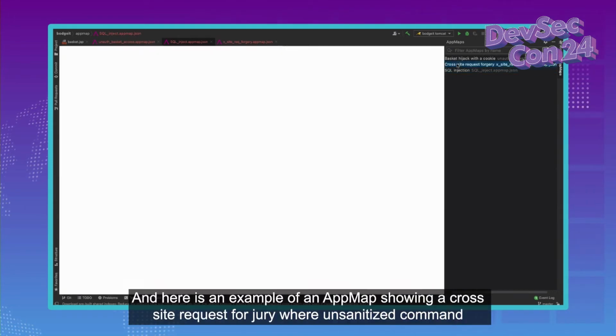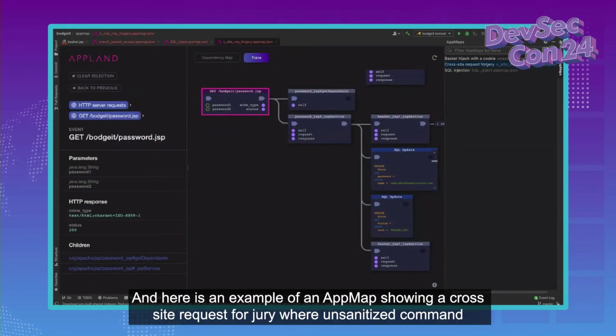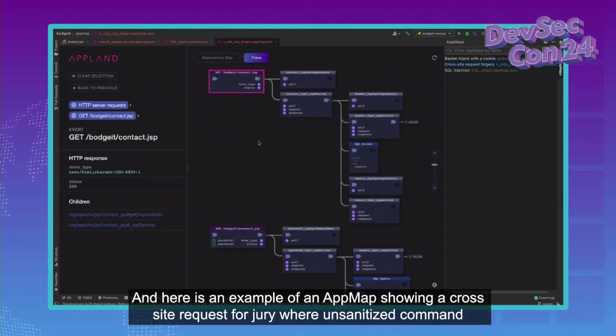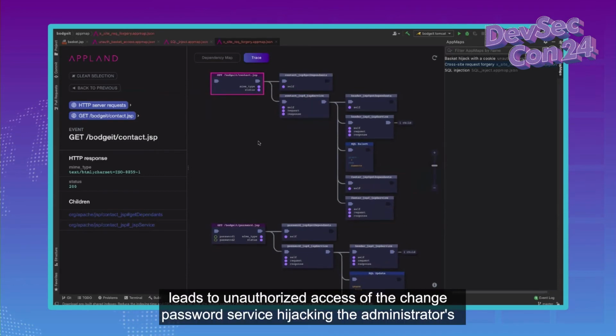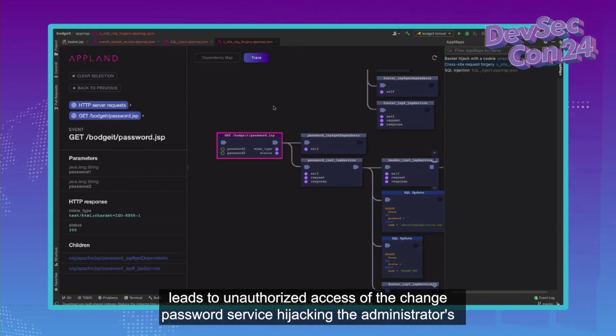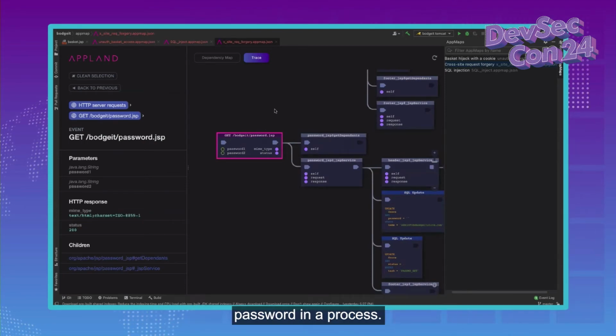And here is an example of an AppMap showing a cross-site request forgery, where unsanitized comment leads to unauthorized access of the change password service, hijacking the administrator's password in the process.